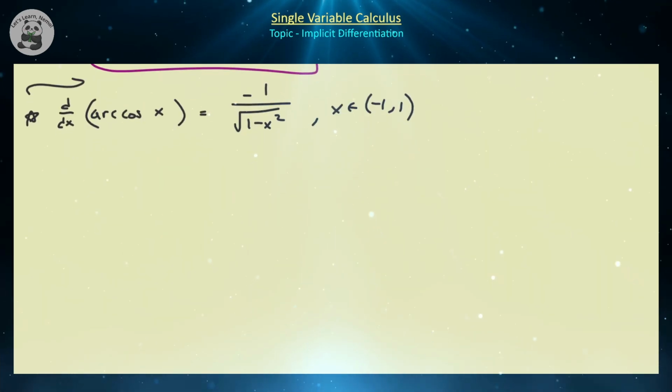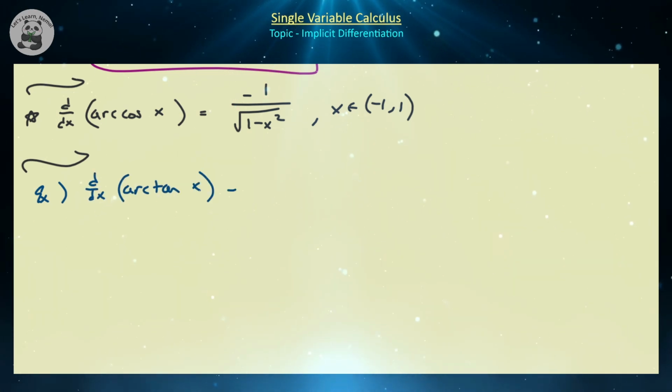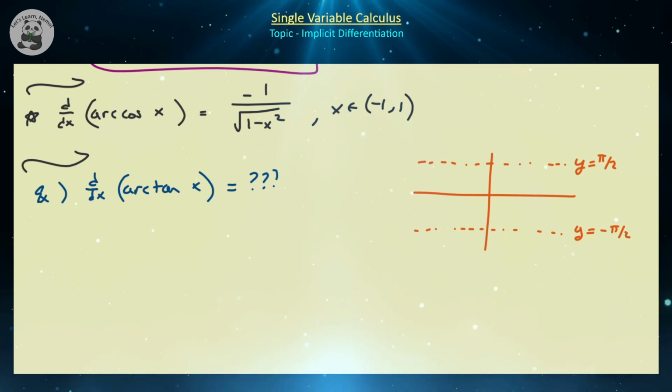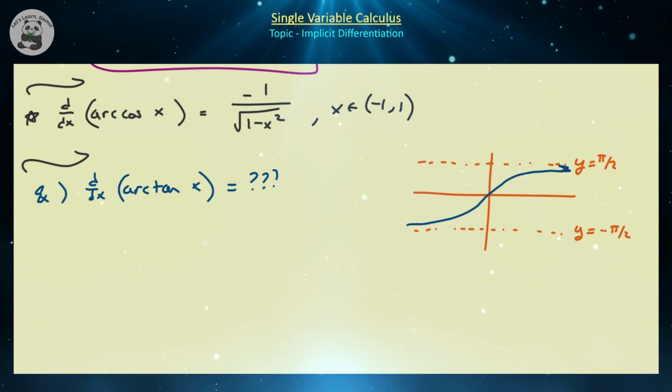Let's do another example and see if we can get the answer. So let's do the derivative of arctangent of x. Now arctangent of x is actually quite a nice function. It has two horizontal asymptotes, one at y is equal to pi over 2, the other at y is equal to minus pi over 2, and has this S-shaped looking thing, similar to the cube root function, but it's bounded above and below by those horizontal asymptotes. So obviously this has some slope and some tangent lines, and it's actually more behaved compared to arcsine and arccosine.